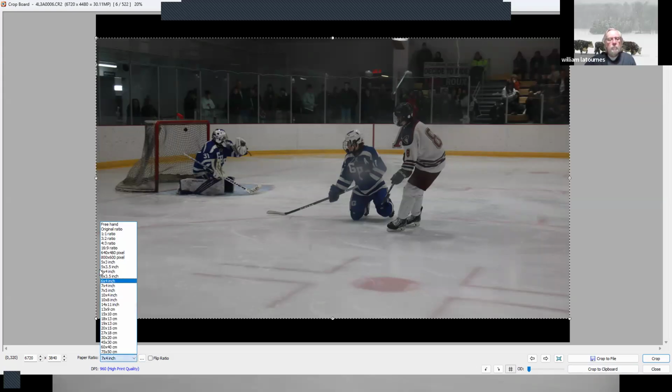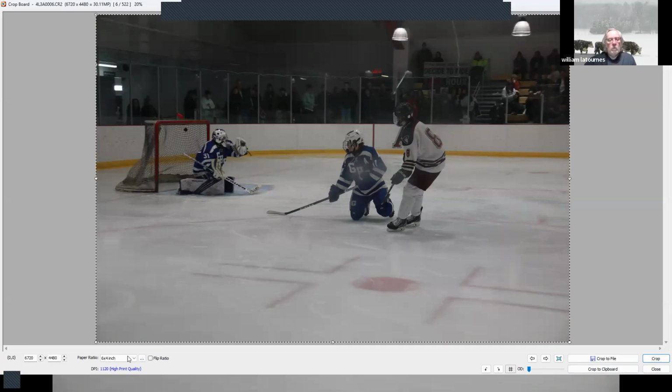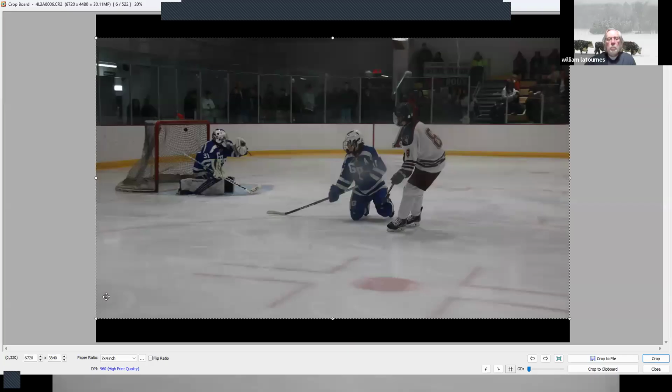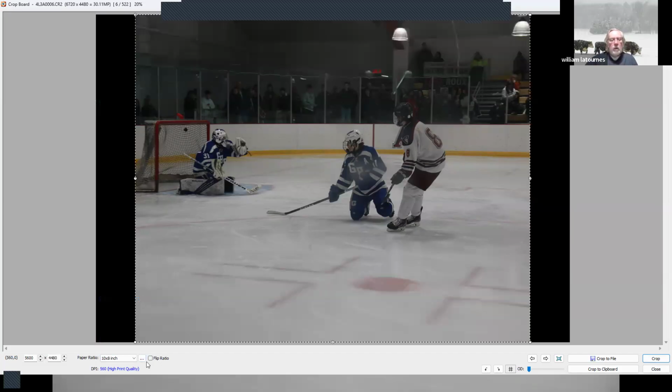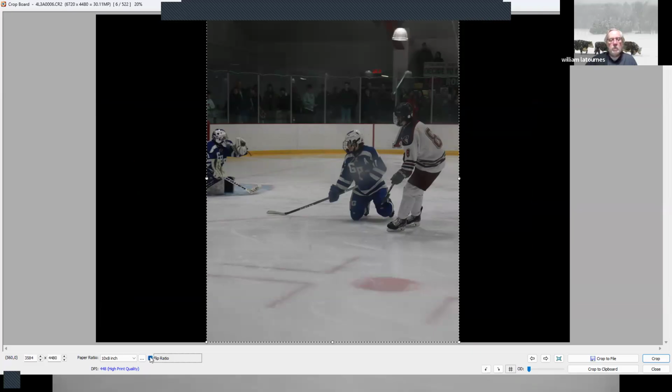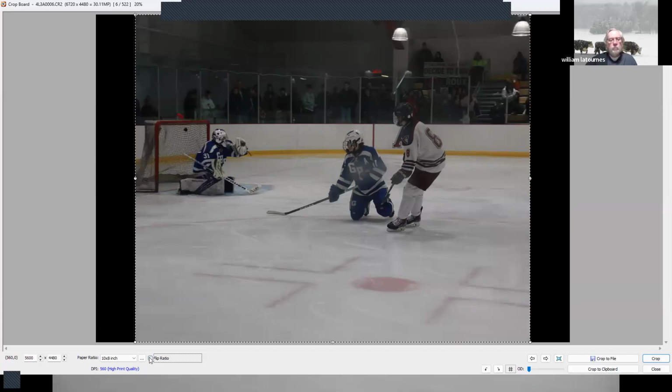You have your standard 6x4, and also your 7x4, which is good for some of these, and an 8x10 or 4x10, if you want to get a whole bunch of people in one shot for some of these sporting events. And you can change it from horizontal to vertical, either one, by just clicking on flip the ratio.